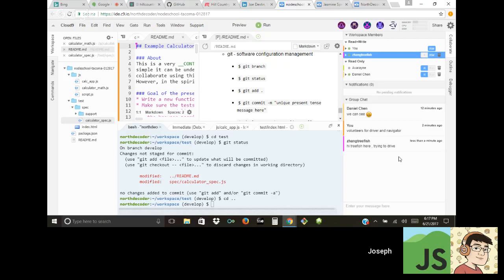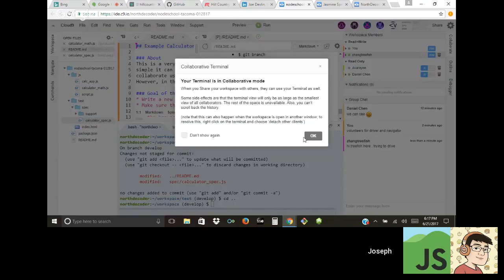And so what we need to do is, and I'll be navigator for a minute or two and then we can switch, in the bash shell down at the bottom of the screen. Oh, and here's a note. It says your terminal is in collaborative mode. When you share your workspace with others, they can use your terminal as well.